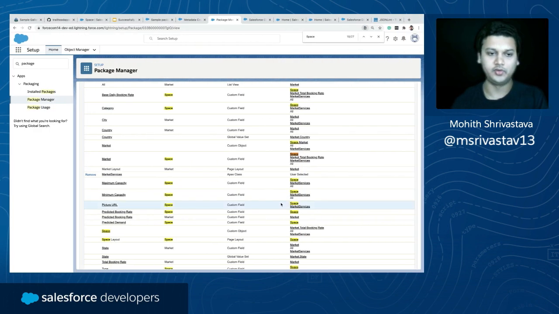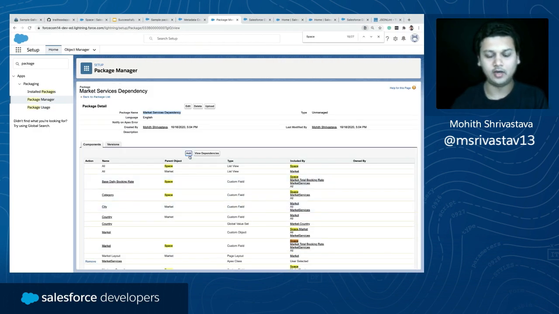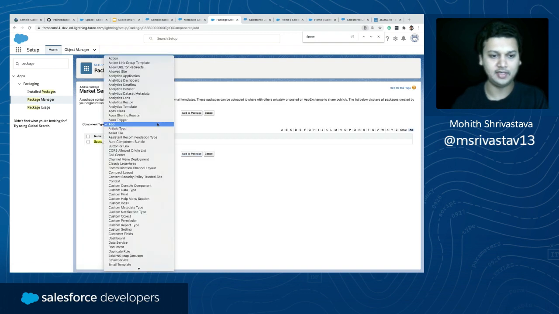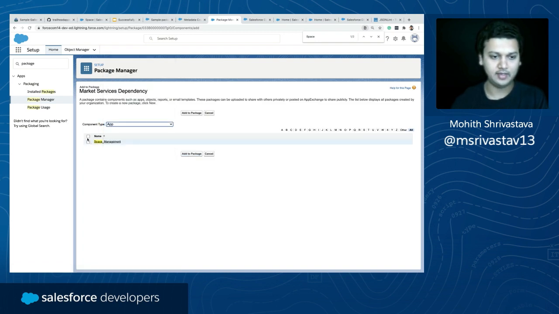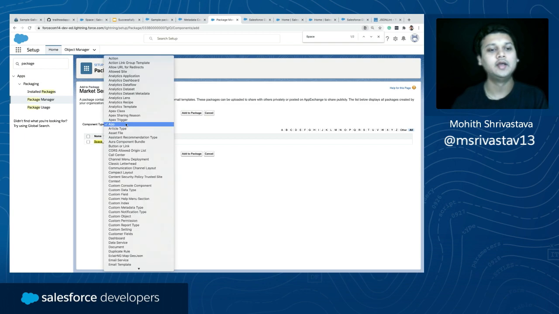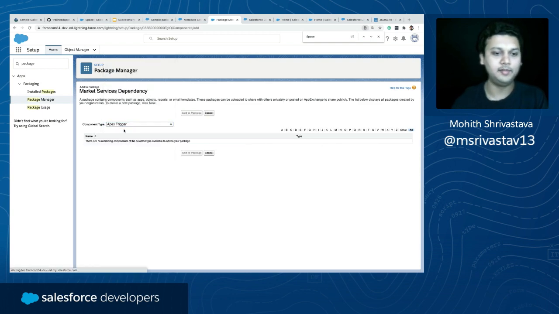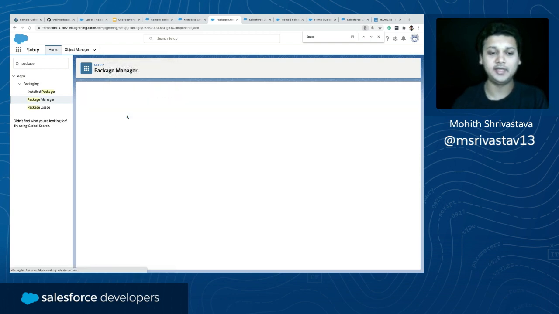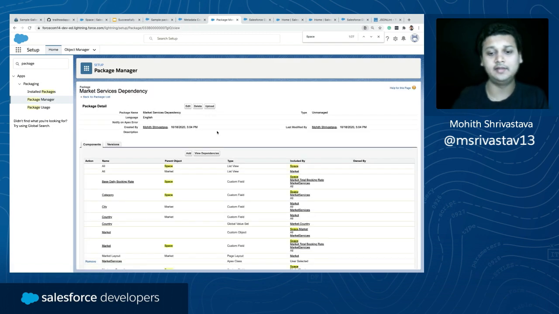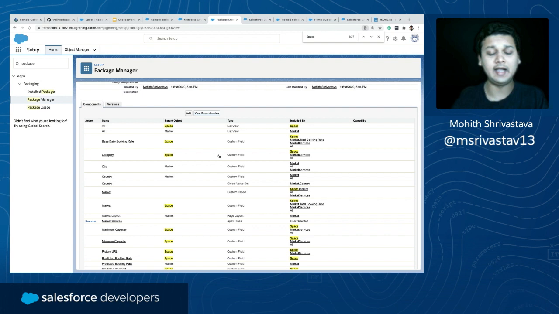Of course, you can obviously go back and see if you have missed anything. For example, in this case, application is missing, right? So I can add them. I can browse and see if there are any missing items and add to the package. But the idea here is that you don't have to add individual components one by one. If you find the top level metadata and add it to the package, you can retrieve everything.